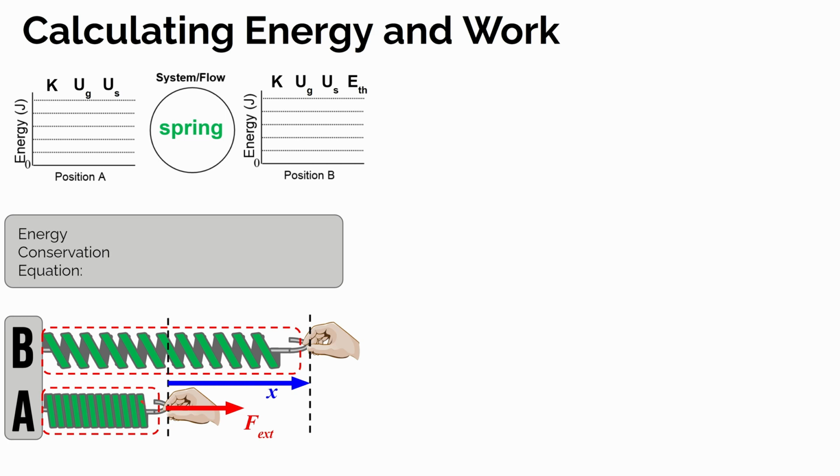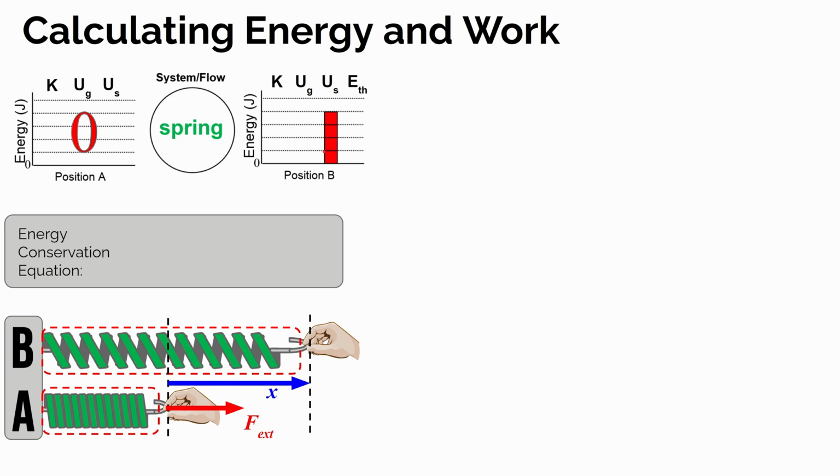So in the beginning, if our system is the spring, we're going to assume it's at a height of 0, so it has no gravitational potential energy stored, it's not moving, it's not stretched. So in the beginning, our spring system has 0 energy stored: nothing in the kinetic energy account, the gravitational potential energy account, or the spring potential energy account. At position B, we'll assume the spring is at the same height, and it's at rest, it's not moving. So there's no kinetic energy, there's no increase in gravitational potential energy, but it's stretched. And we know stretched materials like a spring that will go back store what we call spring potential energy.